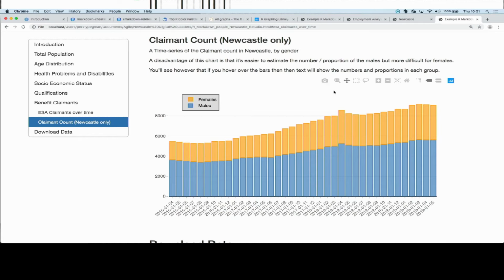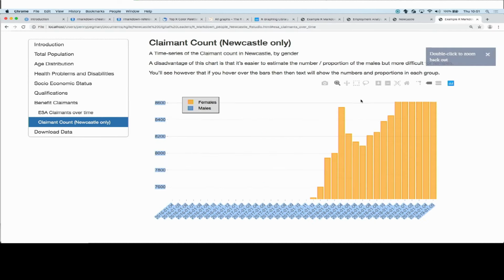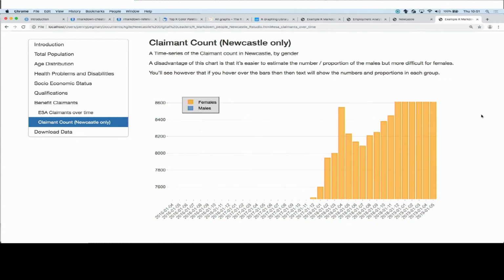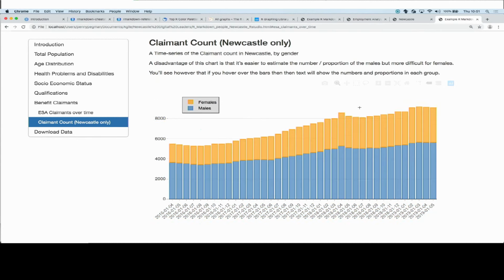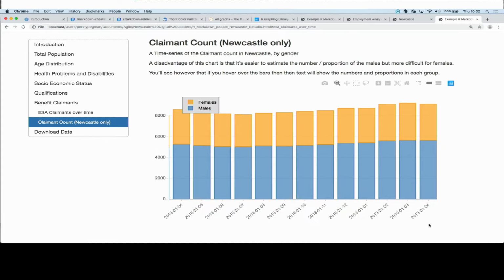Let's see if we can get this to zoom in. Okay, that's not working, but normally you can zoom in and see different bits of it. It has zoomed in a bit there, and then zooms out. Yeah, there you go. That should have worked on the other chart as well. So if you're interested in a particular date range, you can zoom in, see that date range, download it as a PNG, and then double click to go back to the main chart.